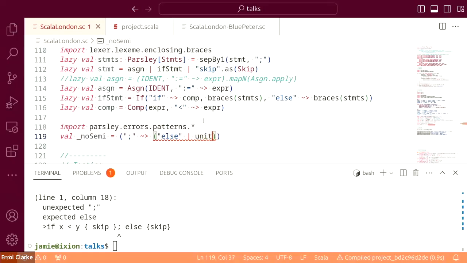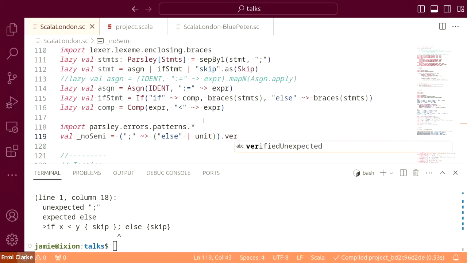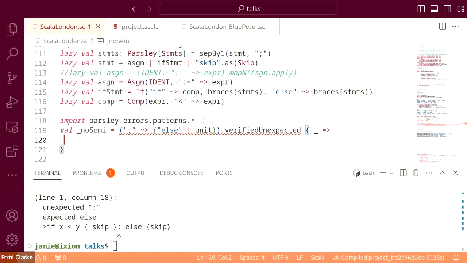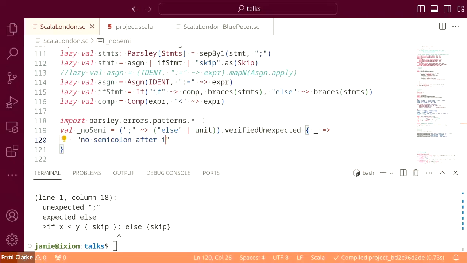So I can just say, I don't care, this is an optional else. What I can do with this is say verified unexpected, and I'm going to make it a function. I'm not going to use its argument for a second. But I can say something along the lines of, you can't have no semicolon after if. That's a poor error message, but you get the picture.